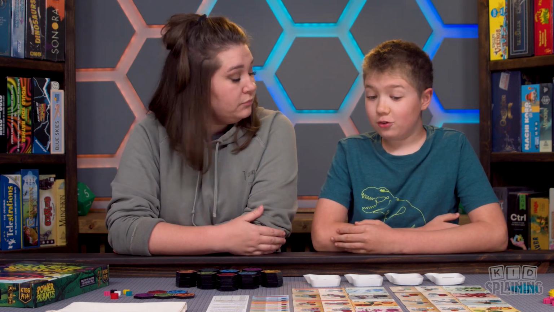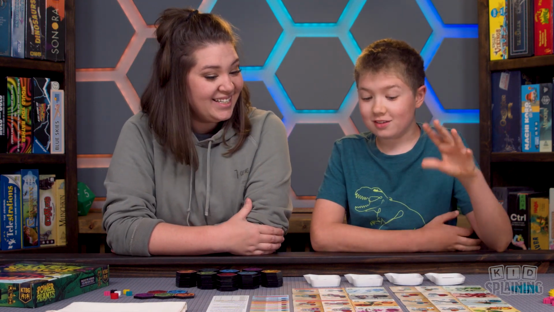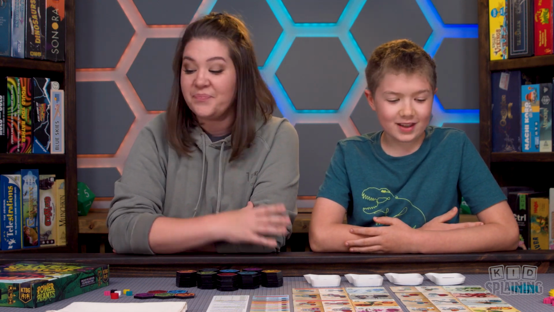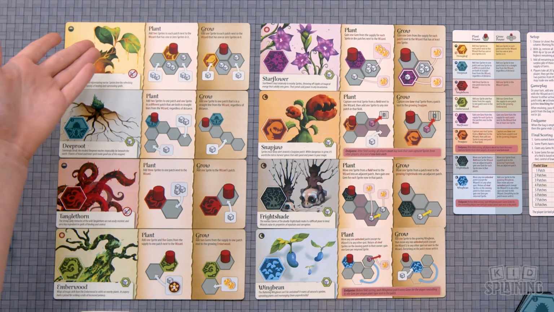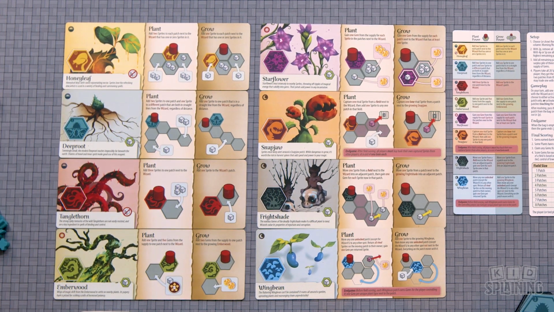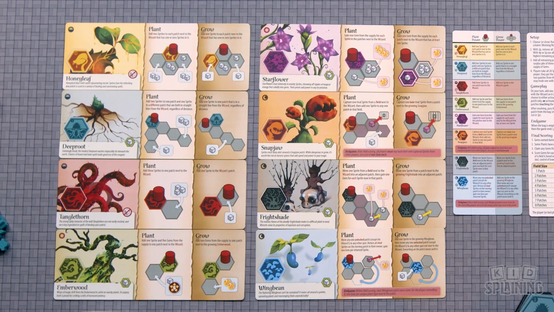Something else is that the artwork is fun! I really, really like it. I mean, the honey leaf looks pretty cool. Same with the deep root, how it shows how deep the roots go. Kids Table Board Games are notorious for having really good components and really awesome artwork.